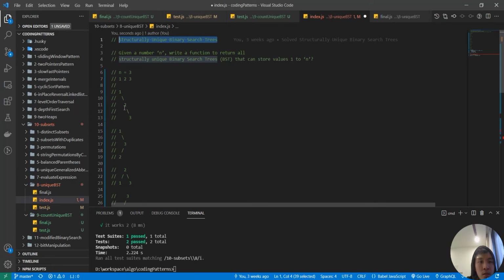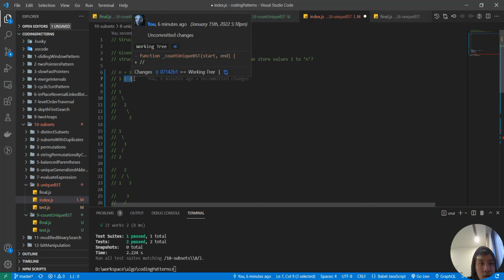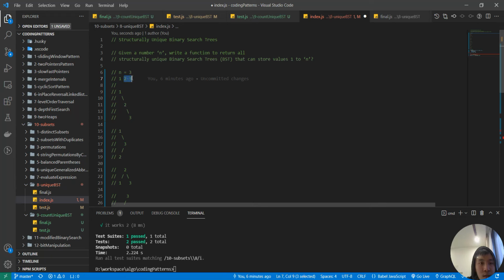For example, if we take node 1 as a root node, then all the values 2 and 3 must be on the right of node 1 here.